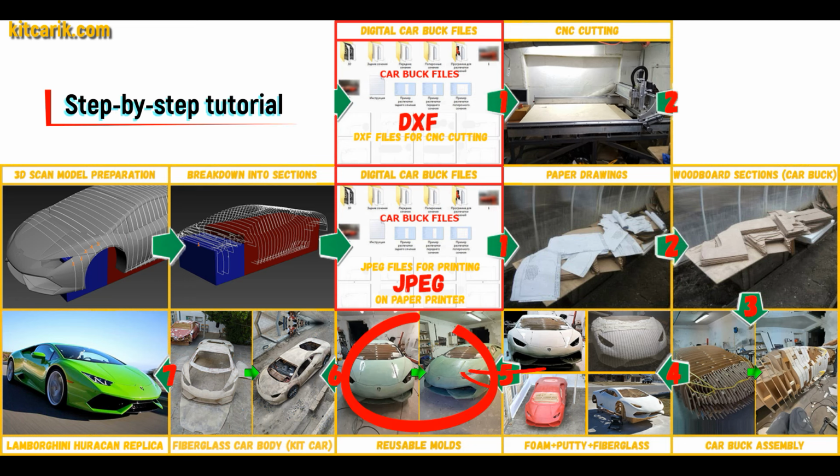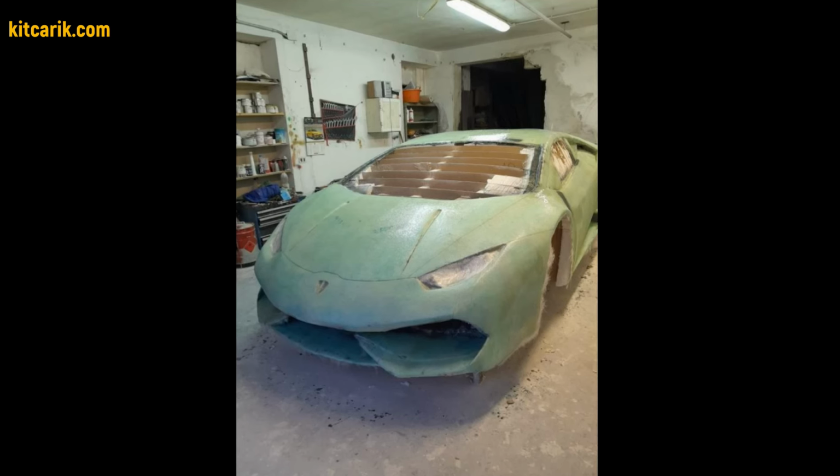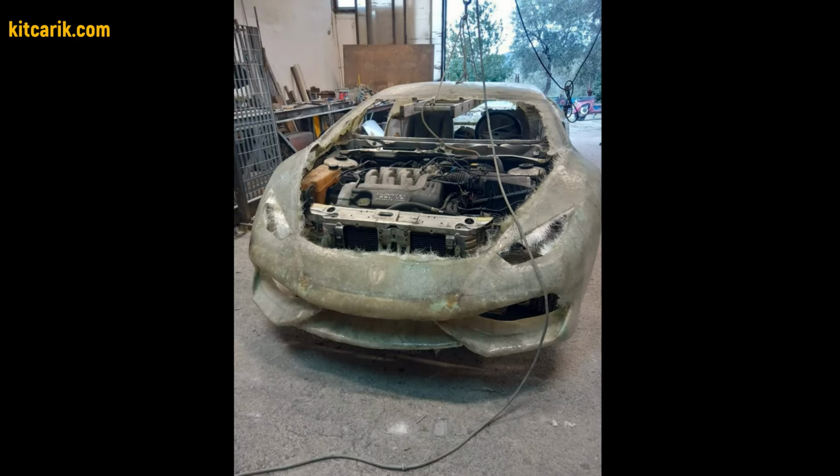Next, you need to make fiberglass molds for the further production of a fiberglass body kit car. My client didn't have this skill either, but he made removable fiberglass molds with ease. The main thing is that once you have made fiberglass molds, you can make many fiberglass bodies.